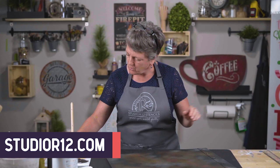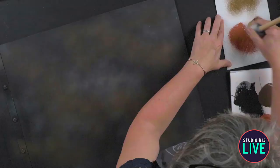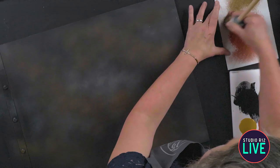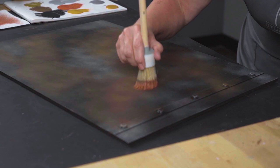Oops, did I get the right one? No. I had to pull a fast one there. Okay. So pick up more orange. That one's dead. I don't know if there's a way, if you just flatten the paint on the paper towel, on the palette, if you could just pick up a little bit. I'm thinking this thing through right now. I'll try it on the next color. Okay, so now we want to pick those colors up. Pop it.